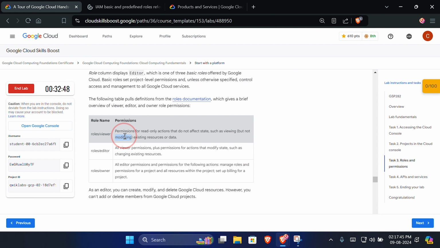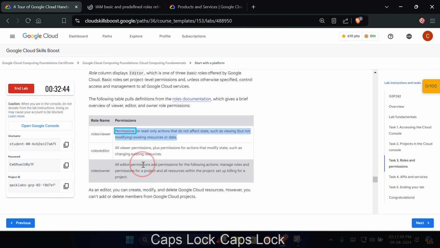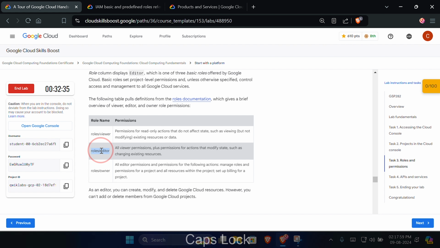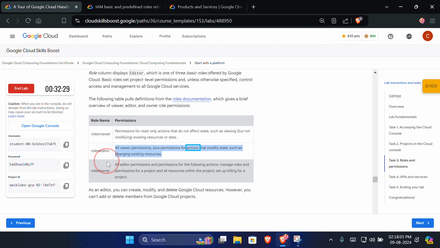Role/viewer: permissions for read-only actions that do not affect state, such as viewing, but not modifying, existing resources or data. Role/editor: all viewer permissions, plus permissions for actions that modify state, such as changing existing resources.